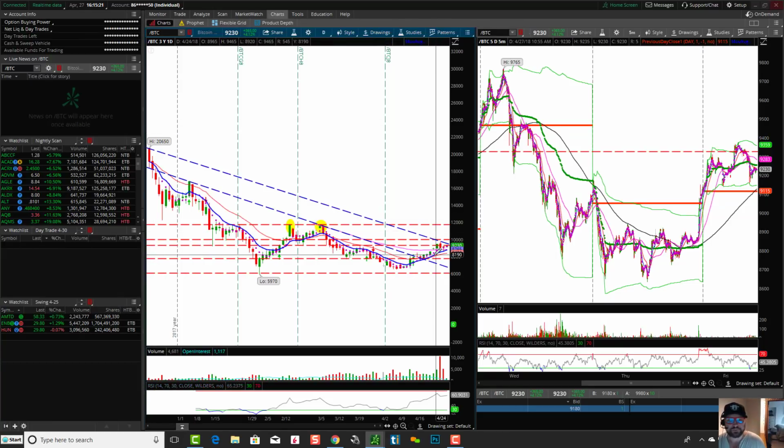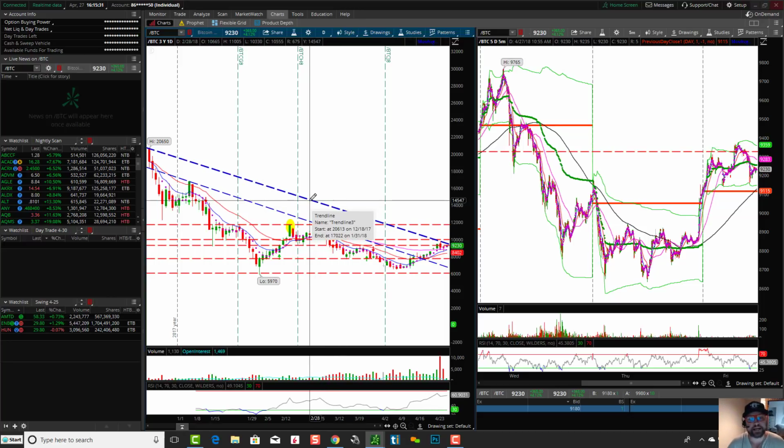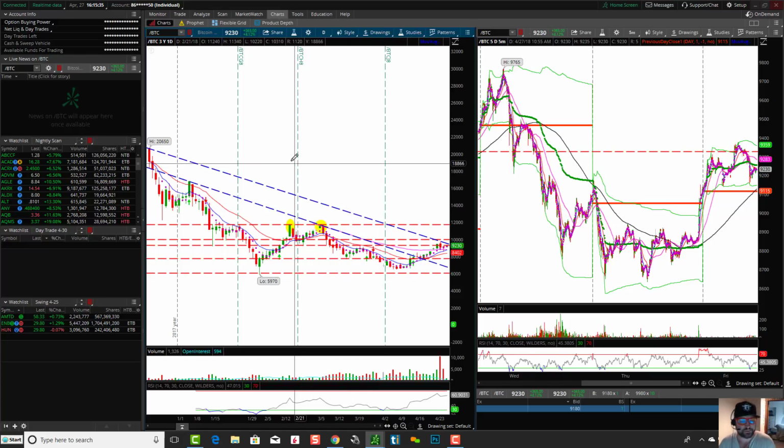My watch list videos, the watch list, the alerts, they don't mean anything to you unless you know how to trade candlesticks. You absolutely cannot skip learning candlesticks. I can't stress the importance of it, because candlesticks form patterns, and these patterns form very important support and resistance levels. So you can see here a descending triangle.